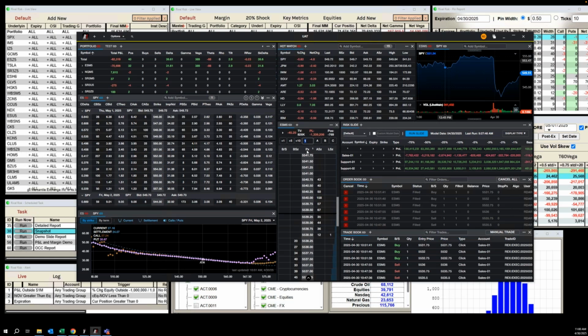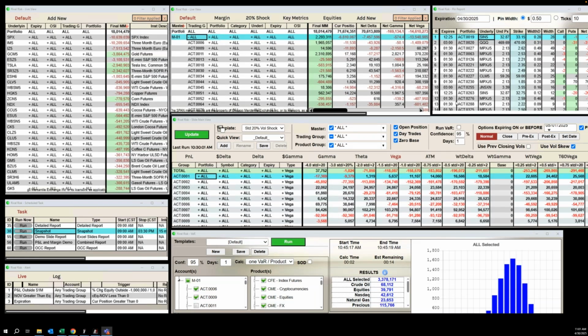Really excited to have the opportunity to show you Rival Risk and give you a little bit of background on Rival. So Rival, we sell multi-asset trading and enterprise risk software. The darker application that you see on the screen, that's our Rival One application, where you can trade futures, equities, and options, and sort of has best of breed functionality for all of those. And then today we're gonna focus on Rival Risk, but I wanted to just mention that we also have a trading platform. And so here we have a Rival Risk product.